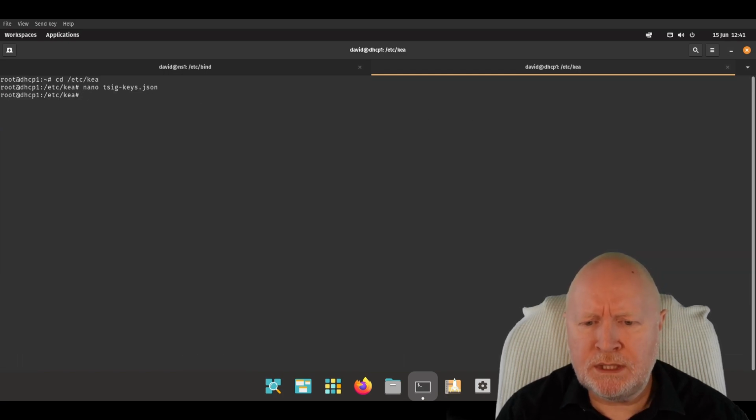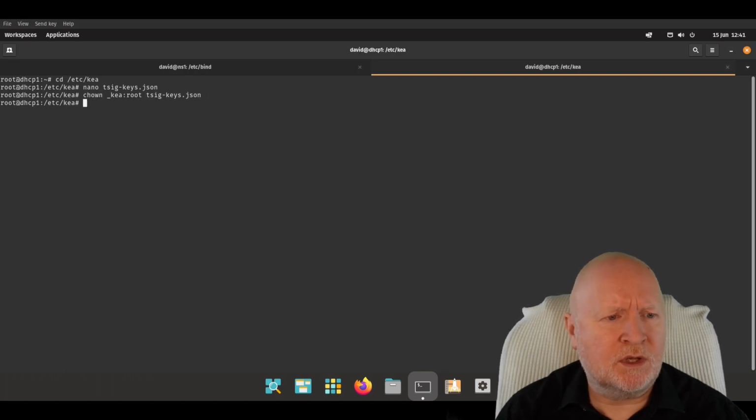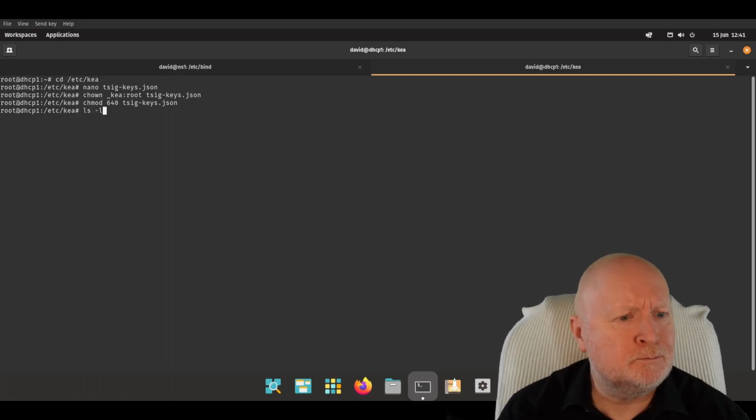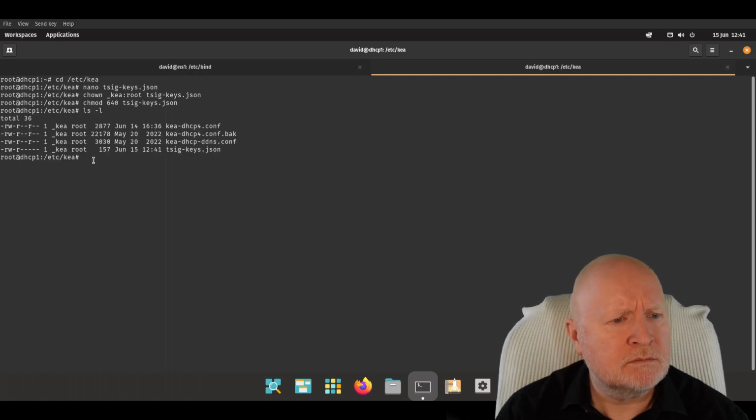Now, we do need to actually change the ownership of the file, because we're logged in as root and we need to give Kea access to this. So I'm just sticking with the consistency within the folder when it comes to who owns what. But just as with the DNS server, I don't want anyone other than root and Kea being able to see this. So if we have a look in here now, you'll see that Kea owns the actual file. Root's got access to it, but other than that, the other group doesn't have access.